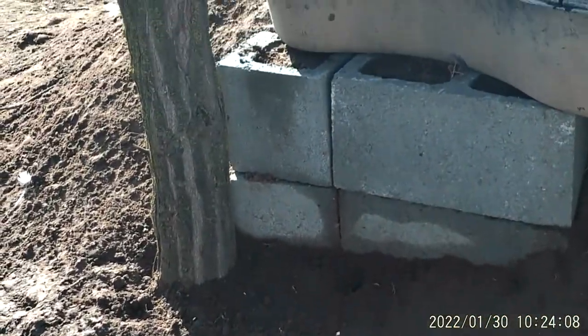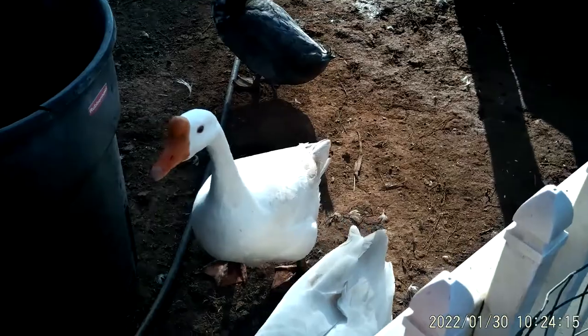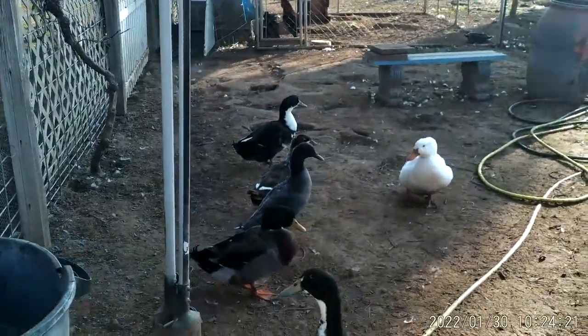Okay, so here you can see he used the cinder blocks to create a base and hold the thing in place. He filled the inside with dirt. There's the two geese, always got their nose in everything. And there's the ducks.